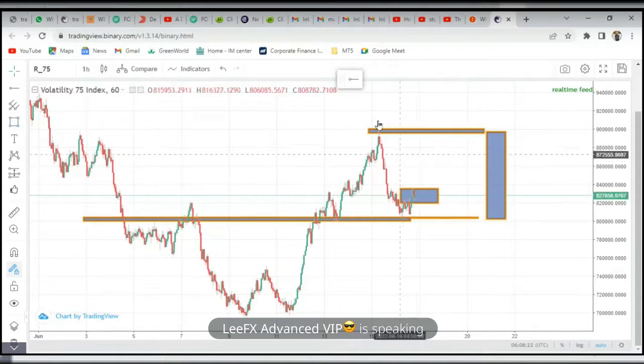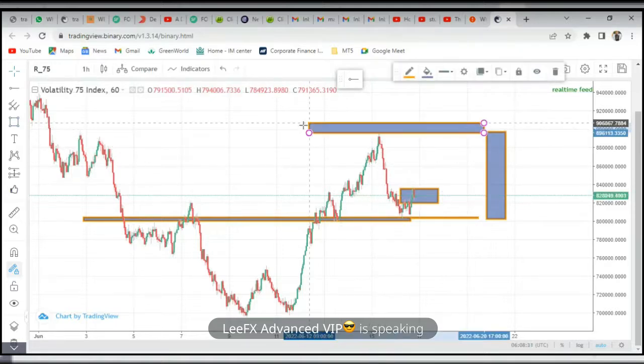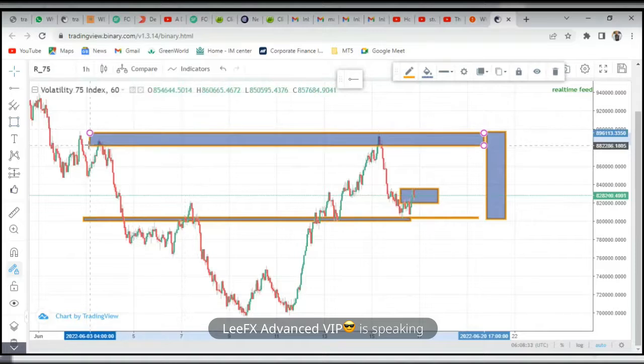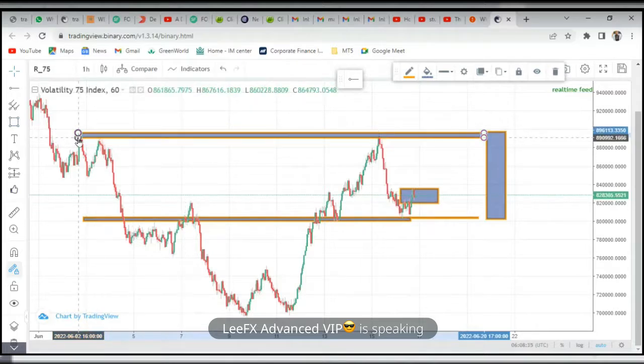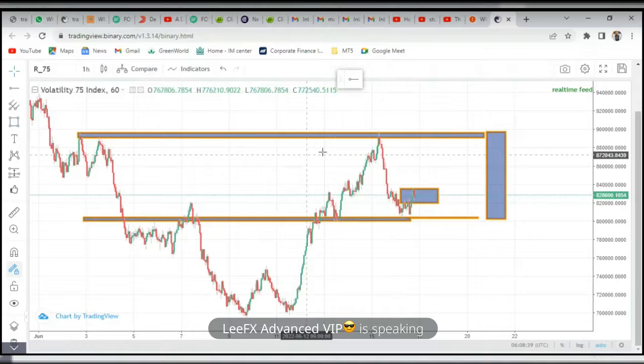Now, when you look at this resistance level on top and trace it back, you see that it has repeated. It is on the same level as before here. Even in history, there was the same point. There was a strong sell here.